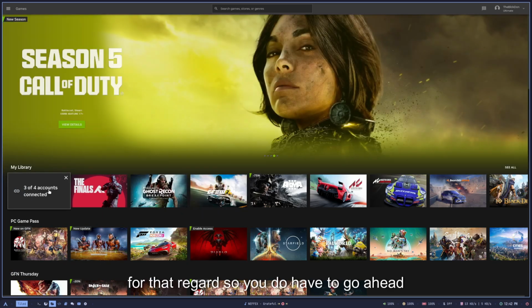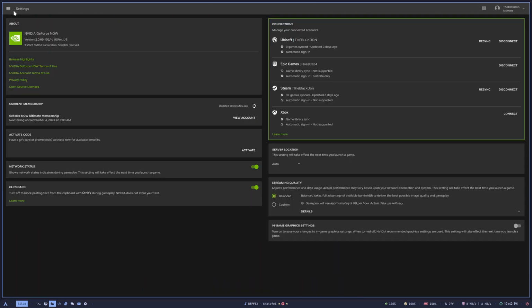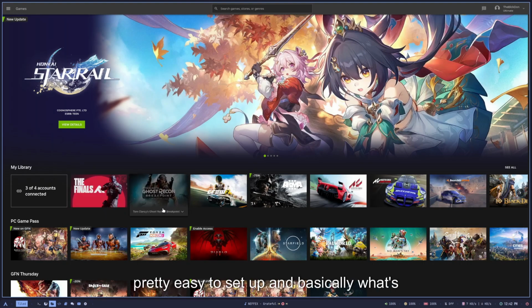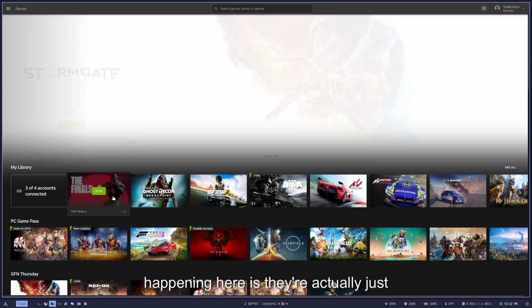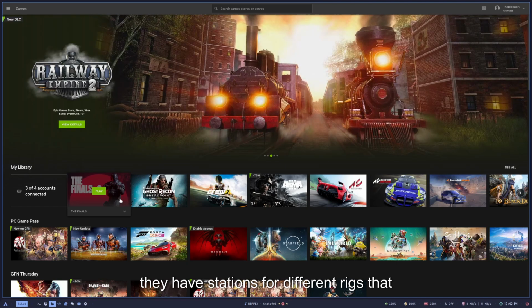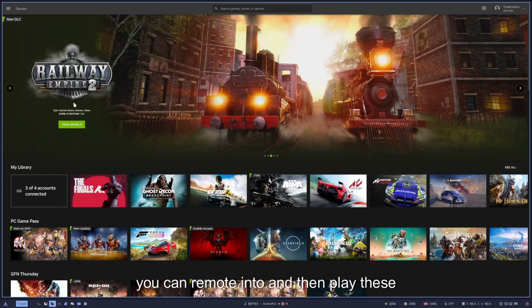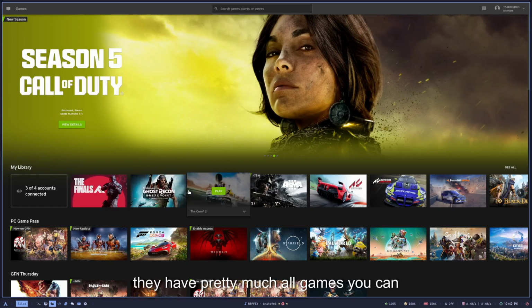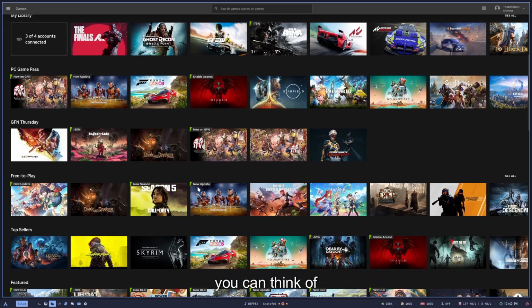You do have to go ahead and connect your accounts on here and edit your settings and stuff like that, but for the most part, it is pretty easy to set up. Basically, what's happening here is they have stations for different rigs that you can remote into and then play these different games through cloud services. They have pretty much all games you can think of.